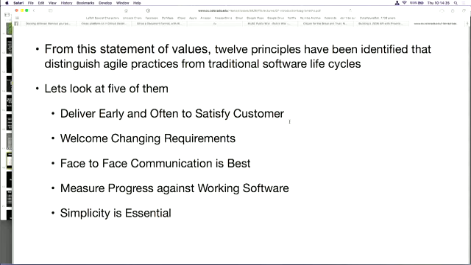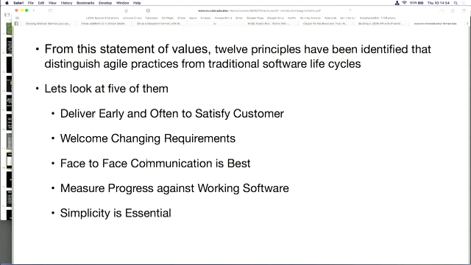We use that so that as their needs change over time, that doesn't become a surprise for us late in the project. It's something that we know about as we're going through the project and altering course to manage. We adopt a bunch of practices that help us be open to change.